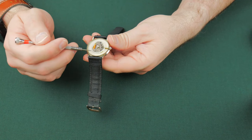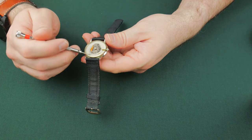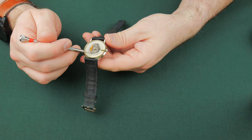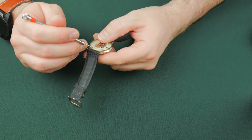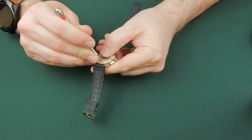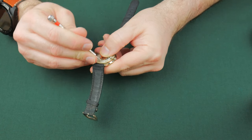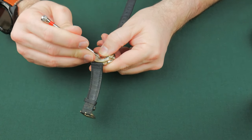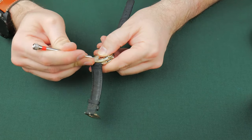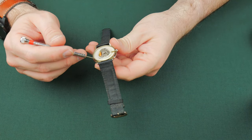I think we can get around that without having to unscrew this. If we have to, we have to. We will. But I think this is loose enough that we could probably pop it out without doing that. So let's see if that'll come up for us. And I want to be real careful not to bend anything, so I may have to pop it up. Yeah, I'm going to have to pop it up. Okay, fair enough.